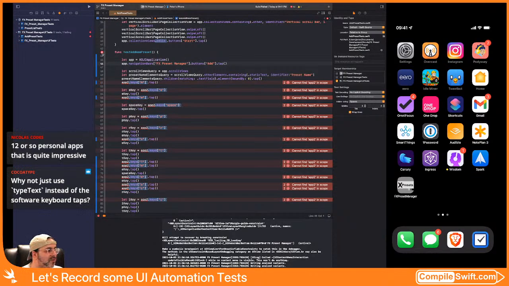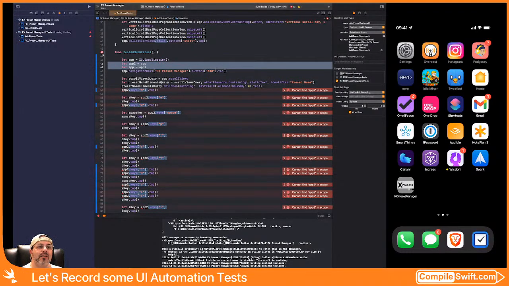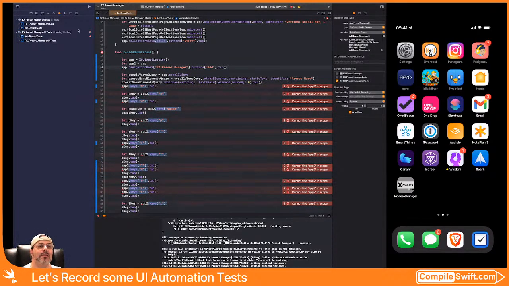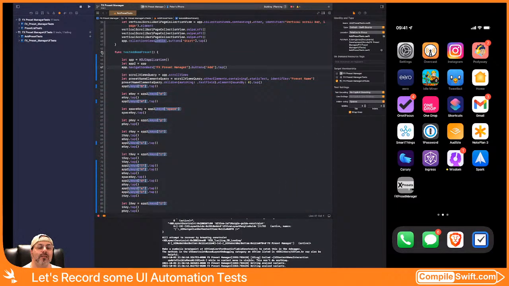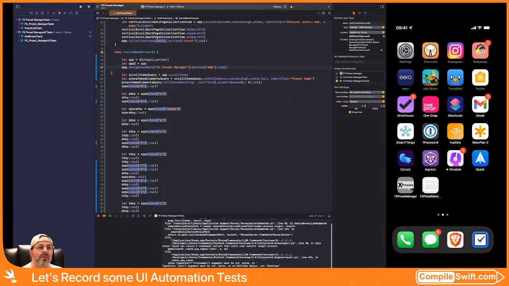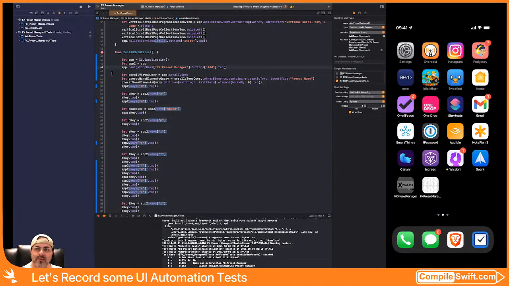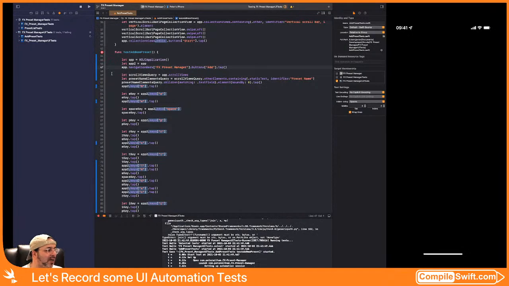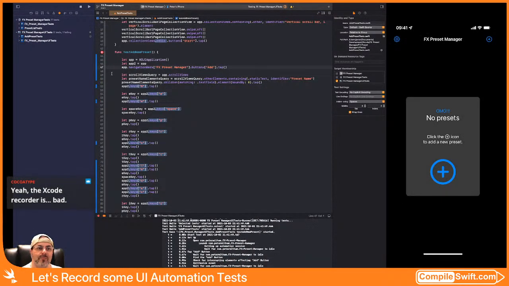Why not just use type text instead of the software keyboard taps? I don't know. This is the way that Xcode records it. Doesn't make any sense to me at all. I don't know if the recording testing stuff is just completely broken in Xcode at the moment or what, but I had these problems with 12 as well.